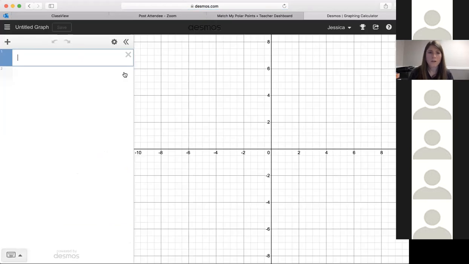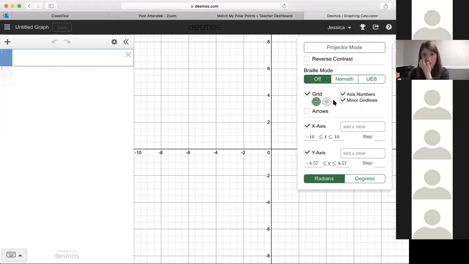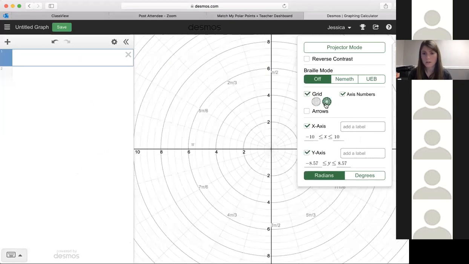Okay, so normally we're thinking about rectangular coordinates already, and we have to tell Desmos if we want to think in terms of polar. So let's choose this arrow. And if you change from rectangular grid to polar grid, you're now in polar form. Now, keep in mind, you can also toggle between radians and degrees. So we can visualize this pretty quickly, and Desmos is awesome for this part. If we're wanting to plot polar equations, that can help us out.